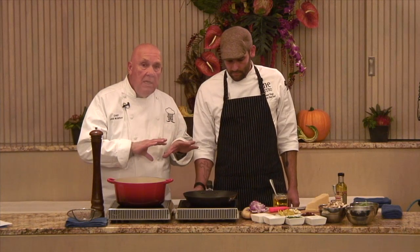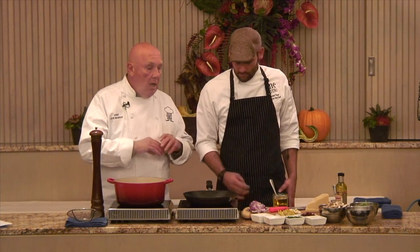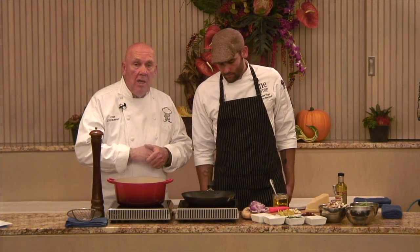Because if it's a meat, a poultry, or even, for instance, a scallop, it's doing a number of things. It's sealing the inside so that you're not going to lose its natural juices, but also it's creating caramelization, which is flavor. Again, it's about building a flavor profile. So a hot pan is a good pan. All right, so I'm going to start with my canola oil.